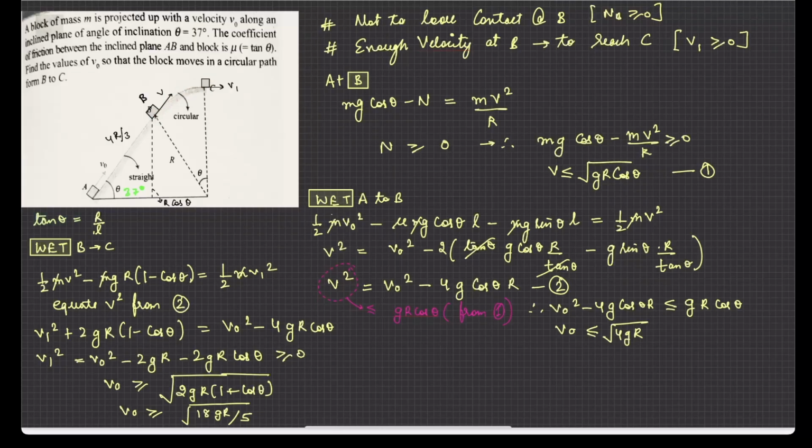Here it should have some minimum velocity. It should reach up to the point B. That is what we have to see, the other situation. That is we are going to get it when we apply the work energy theorem from here to here. So now we'll apply here. So half mv square, here the surface is smooth, so we just have the work done against the gravity only. So minus mg, this value will be r cos theta.